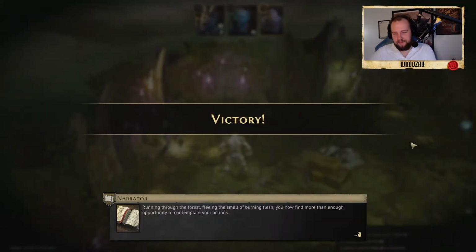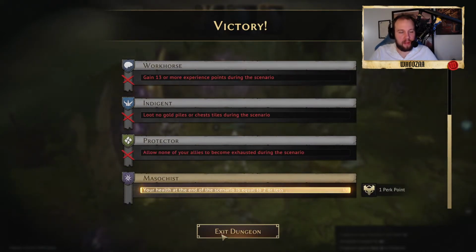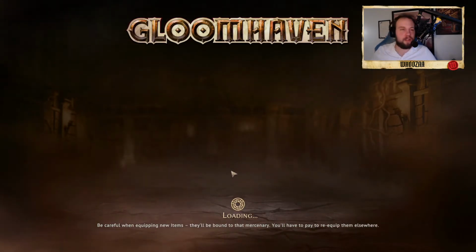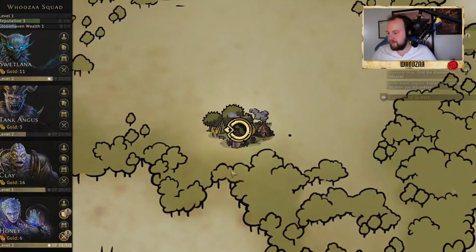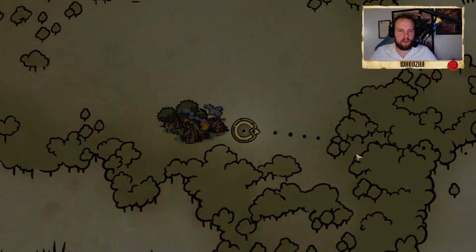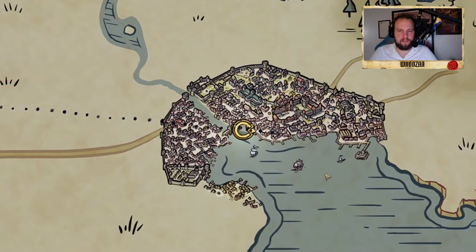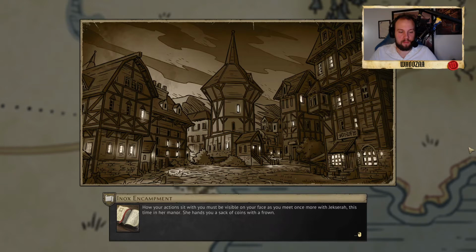Running through the forest, fleeing the smell of burning flesh. You now have more than enough opportunity to contemplate your actions. The brute would have succeeded if I didn't fail on his last turn. Decreed. Decreed. How your actions sit with you must be visible on your face.